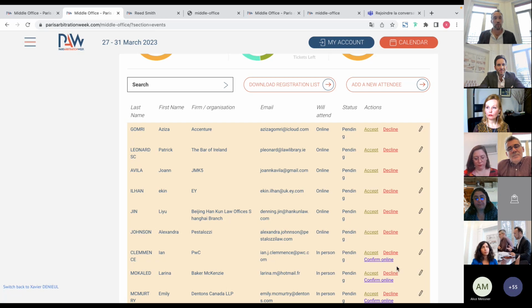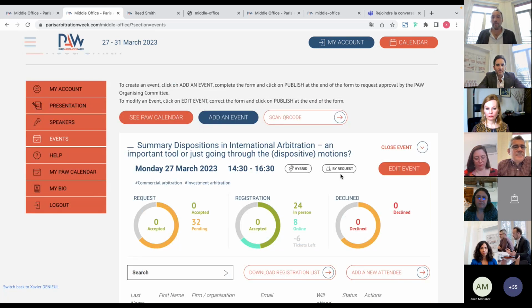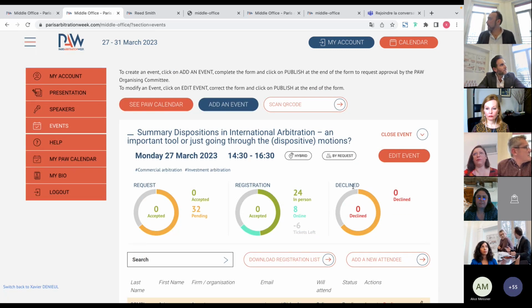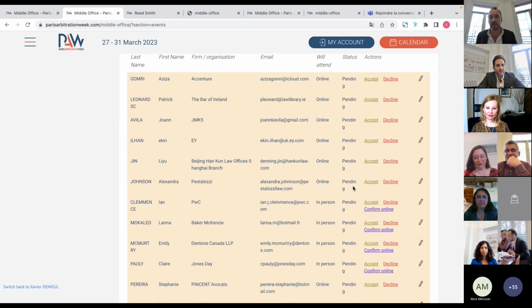So why do we have this option, and why would people choose by invitation only? Often you have events where you don't have sufficient space for everyone. Now of course, with COVID, we got used to doing hybrid events and in-person events. But in reality, we are also mindful of the fact that we may not have a lot of capacity for some of the events. So that's one of the reasons to do an invitation event. And in that context, here you can manage, accept, refuse. It's by request events. Sorry, it's not by invitation. It's by request events, which is one of the organization modalities that you can choose.